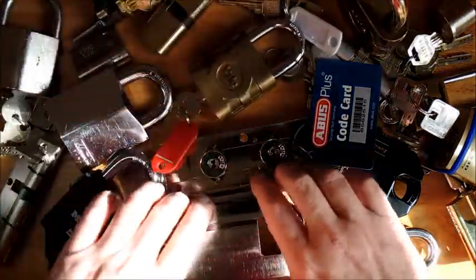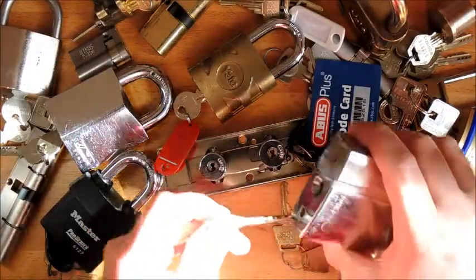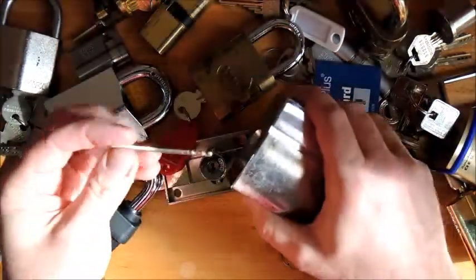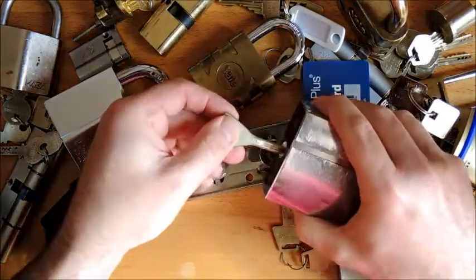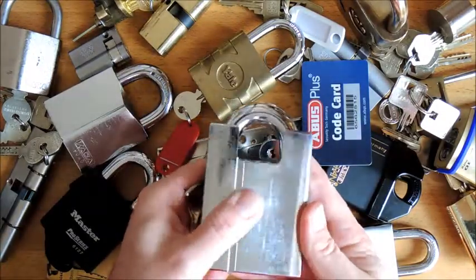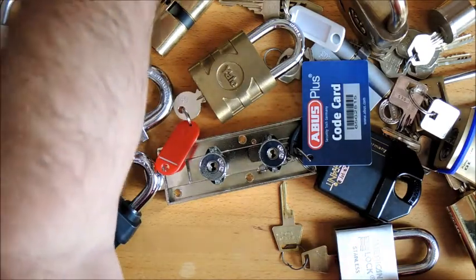That one's done — 1.5 kilos, about 3.3 pounds just for that one lock. Then have a look at another monster: the Assa Abloy PL362 with two keys, got this in a trade. Protex Sapphire core. Not sure what the future of this one is — I don't know if I'm going to get it made into a cutaway or sell it on in a trade. I'd like to have a look at the mechanism and see what can be done. I might upgrade it to a Protex 2 core but I can't do that myself.